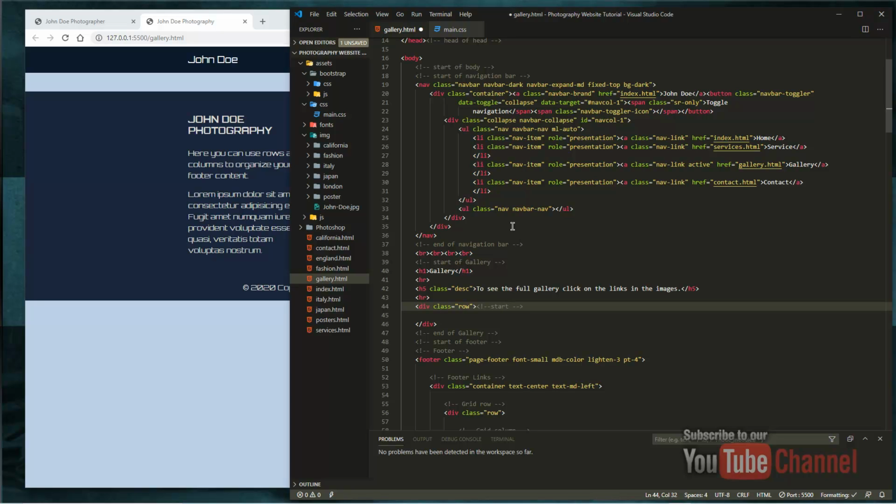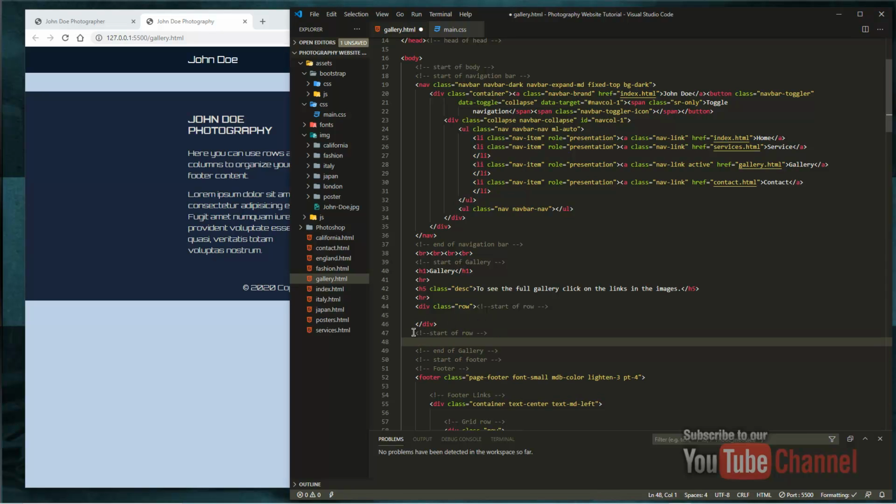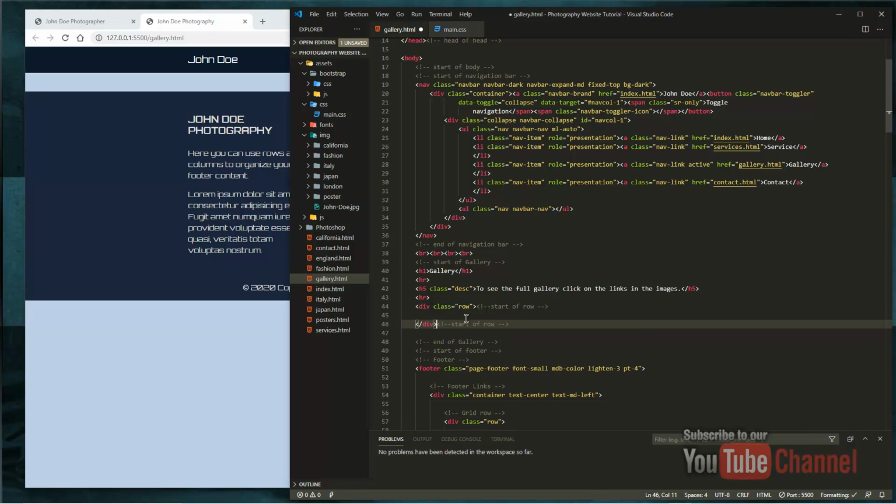So that would be start of a row, and copy this one. Let us copy this one down here, and insert it in there and put end of the row.